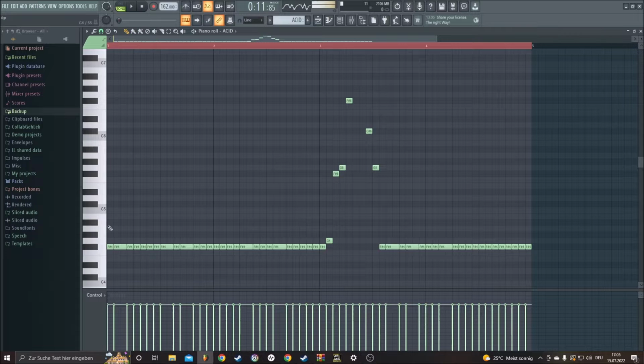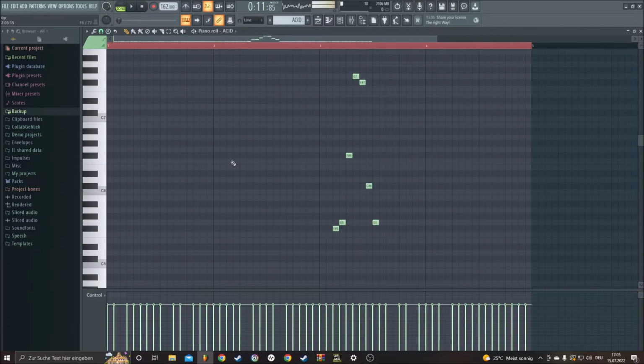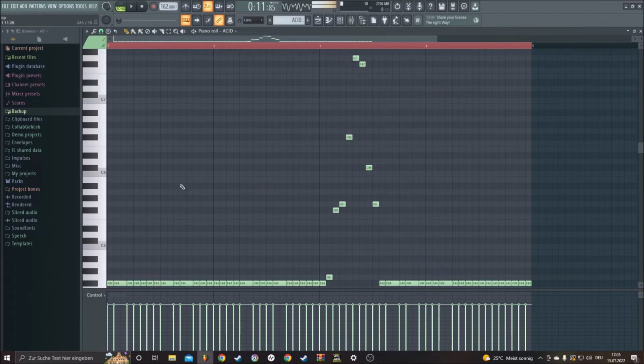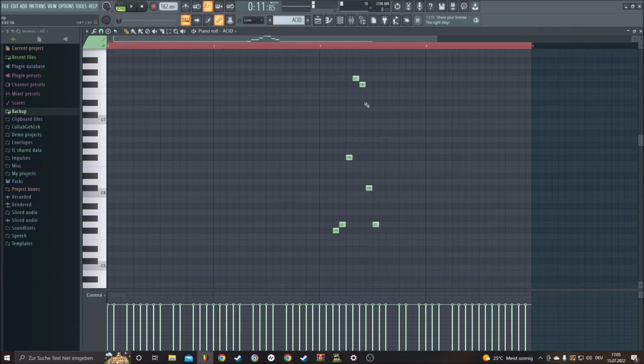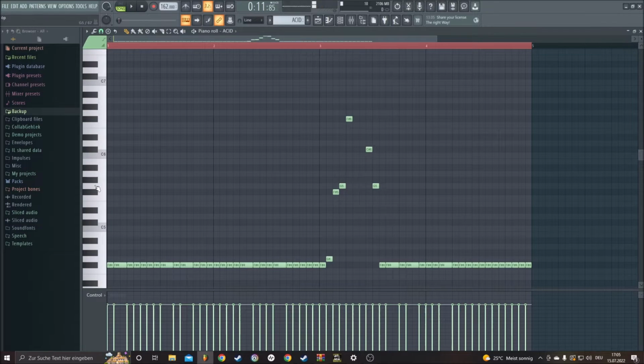Just playing it like this, you hear it sounds kind of good. And this is actually what I did with this pattern. So G is the half step. So I did F sharp, G an octave up, F sharp an octave up, G another octave up, down to F sharp, then to C sharp, which is the fifth. Let's try this.